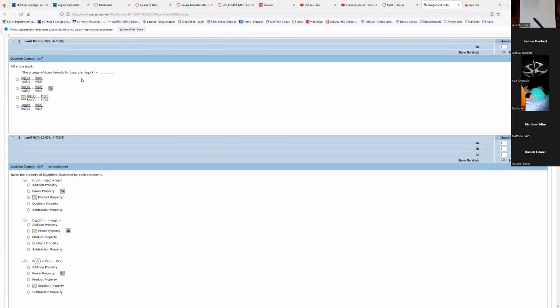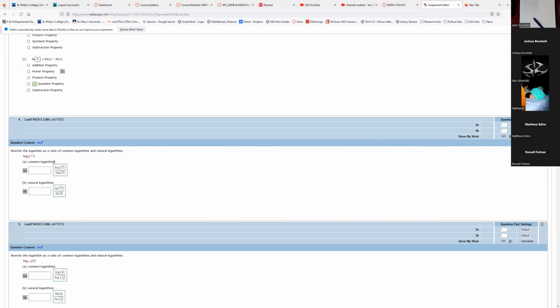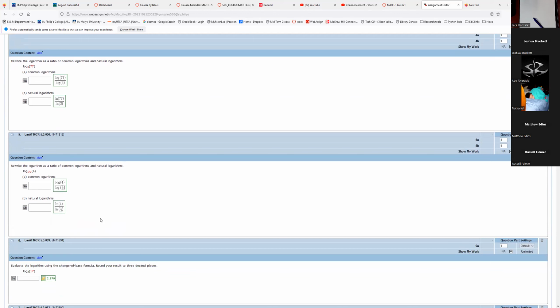change of base formula. So notice how here you can choose almost any base you want. In this section, they're choosing ln, but you don't have to. You can choose whatever you like. So here they're asking you to choose a common log. And the only reason you do this is because most calculators do not have base 3. They have the common base and the natural base, so ln and log base 10. If there's no number there, it's assumed to be 10. If it's ln, then that's a base e. So this is all base 10, base e, etc.